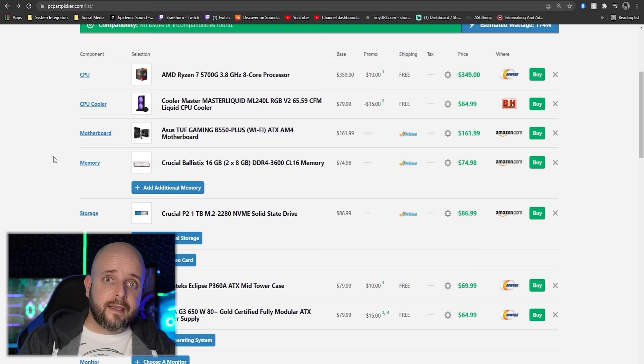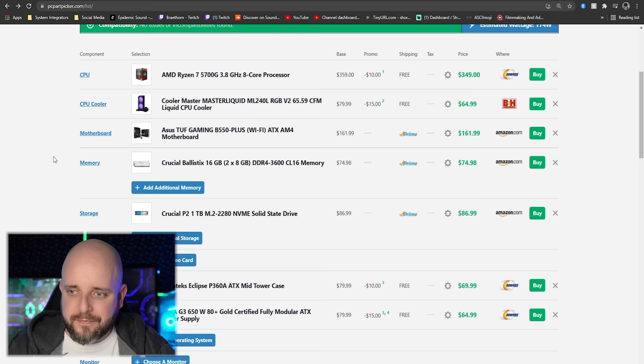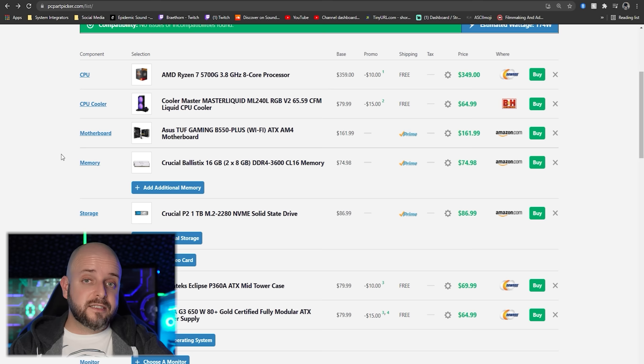It is a waste of GPU resources to set your graphics settings to ultra. The difference between high and ultra is minimal visually but massive on your GPU — the definition of diminishing returns. Don't set your graphics to ultra, because something like this iGPU will bog down completely. But for now, you'll have a custom-built gaming computer that you built yourself, and until you get a dedicated GPU, you can game on it.